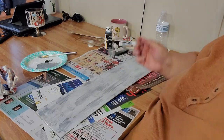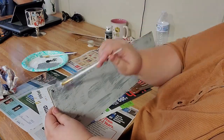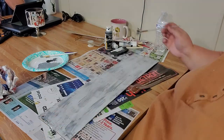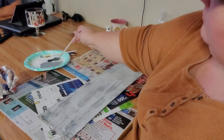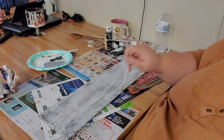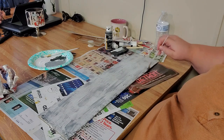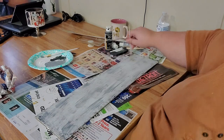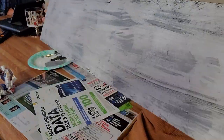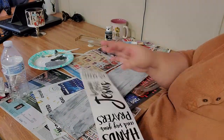And then I'm probably going to go over it on the sides, almost like I'm framing out the sign, and I'm just using straight black now, and I'm fan brushing that on as well, dry brushing it. But that fan brush makes like really unique streaks, and again, I'm doing it all kind of in the same direction so that it all kind of looks the same.